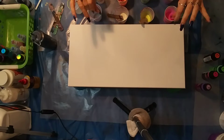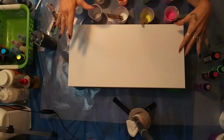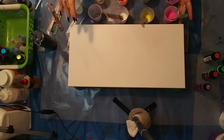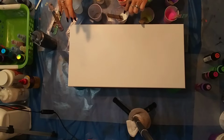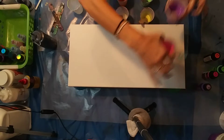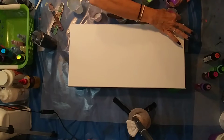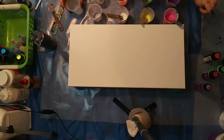We're going to be working with a 10 by 12 long canvas and this is going to be a flip and drag. So what I'm doing is I've got pink and purple, green and yellow, and orange and a neutral color. And I'm going to mix the two colors. These two colors are going to go into one cup, etc. And then we're going to flip them and drag them. So we're going to see how that works out.